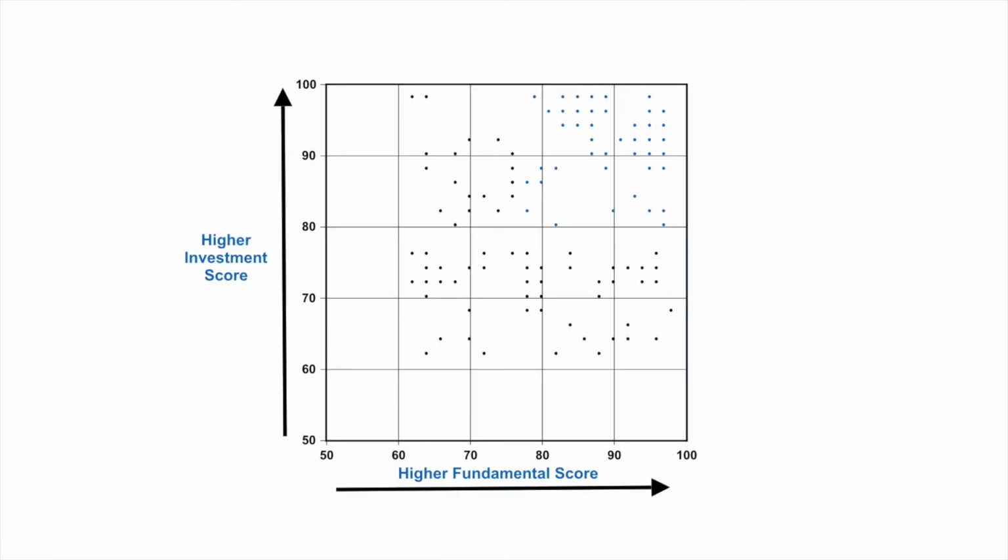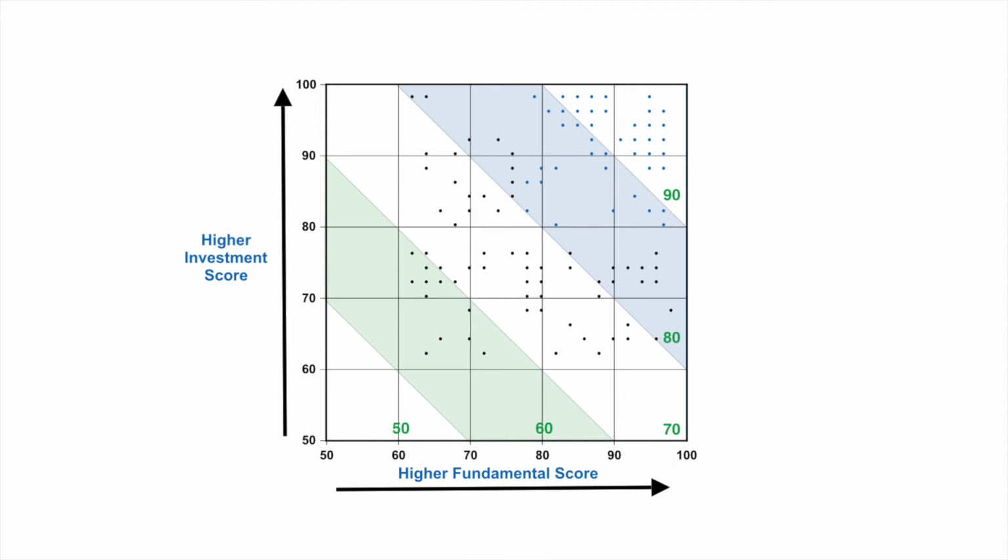The axes have labels on them running, in this case, from 50 to 100. Actually, the similarity to Apple would range all the way from 0 to 100, but we're just showing the top half. So a score of 100 on investment characteristics would mean that a company is identical to Apple in terms of investment characteristics. And similarly, a score of 100 on the operating characteristics would say that a company is exactly like Apple when it comes to operations. So you can think about putting companies on this grid and seeing where their overall score is.